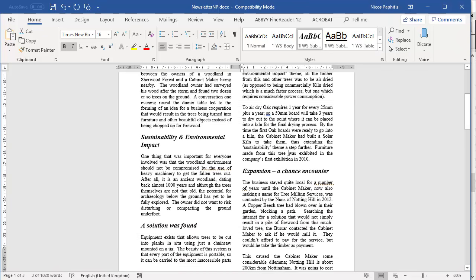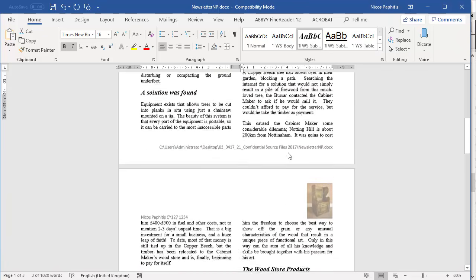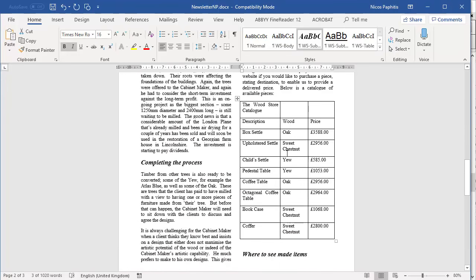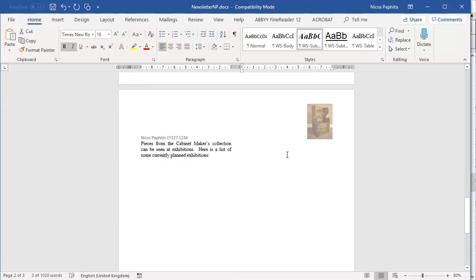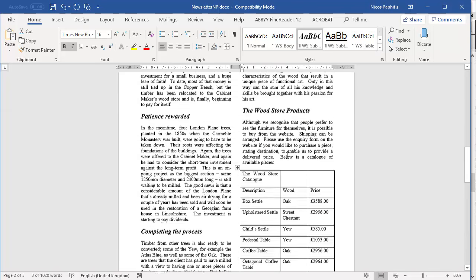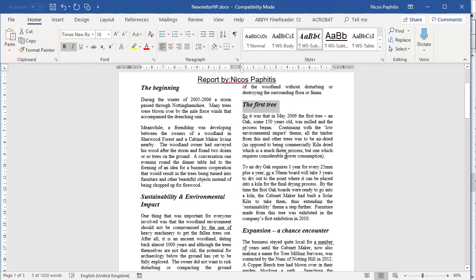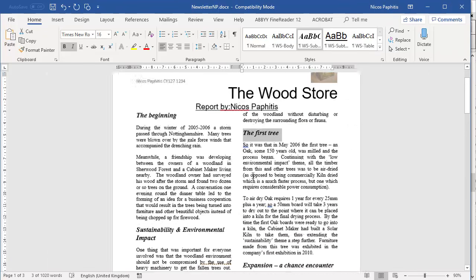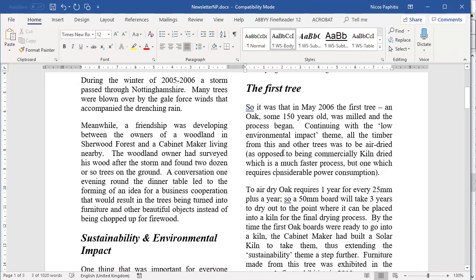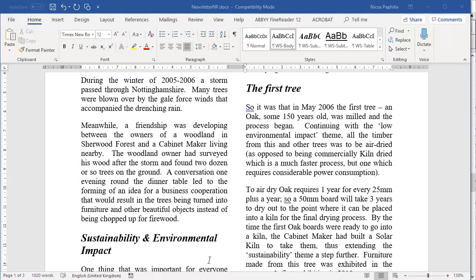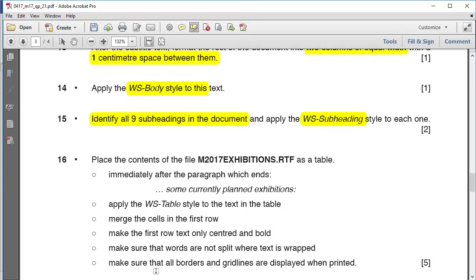Where's the other one? Okay, looks about 1, 2, 3, 4, 5, 6, 7, 8, 9. Good. Okay, so that's all of them. And now I can go back. Oh, one thing I haven't done up until now is save. I'm just going to click on save there. Make sure if my computer crashes, my document is saved.